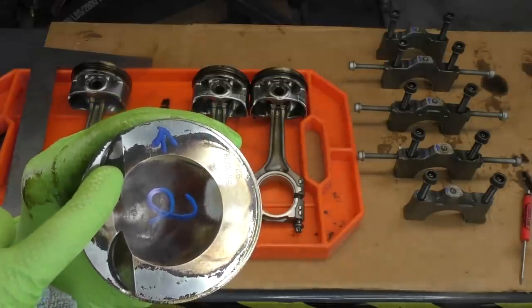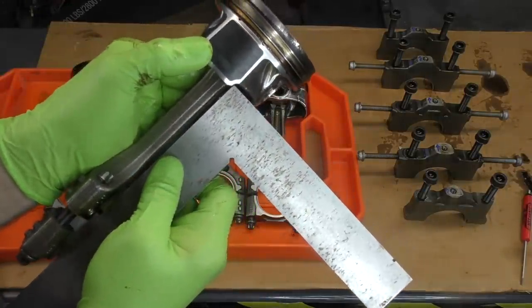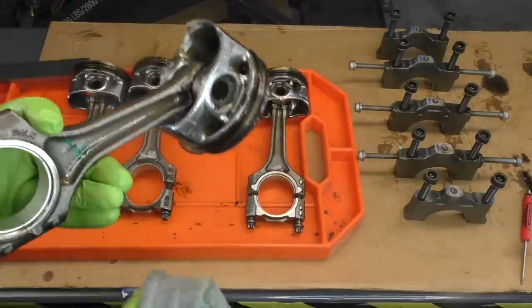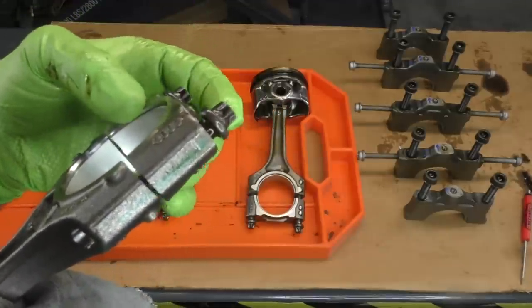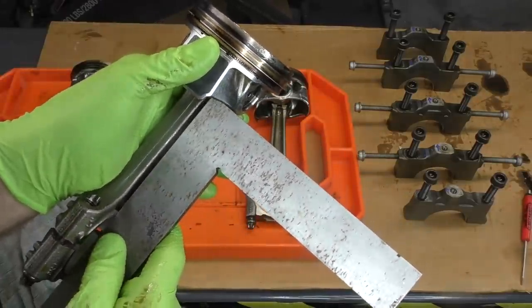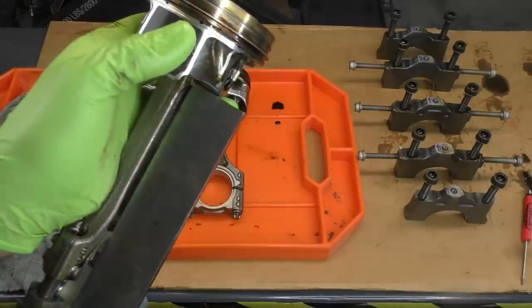Normally you see valve impact marks right about there — where they get marked up when the timing chain tensioner lets go. Bearings look good. Straight edge on it — looks nice and straight, so we'll call cylinder one good. Cylinders three and four: same wear, actually a little bit more on cylinder three than one and two. There is one tiny weird mark on the bearing for cylinder three, but it's super hard to see and I can't feel it even without a glove. That may just be a mark from when the bearing was made — nothing to do with engine wear. Cylinder four: looks good, bearings look good, straight edge looks good.